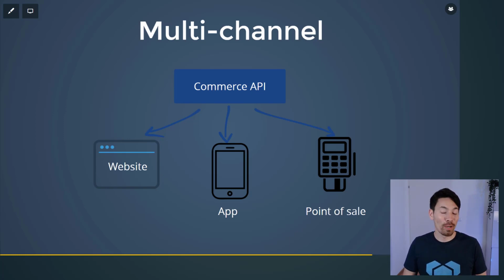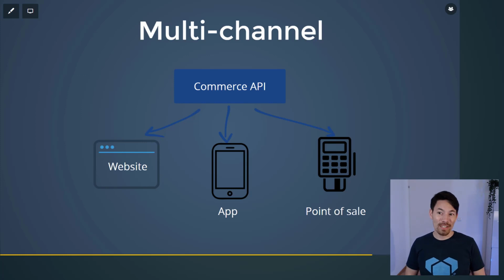And that means you can write your website with JavaScript, you can have your mobile app in Swift and Kotlin, and maybe even C++ for your point of sale device. It doesn't matter to the server what you're using on the front end. The server doesn't know and doesn't care. And when you want to change those front end technologies, the server doesn't have to change. And that's the key point.